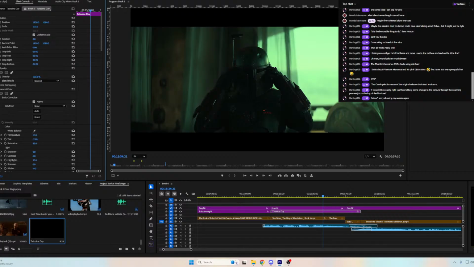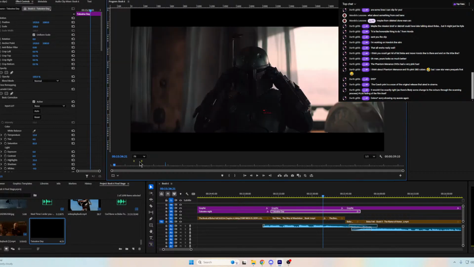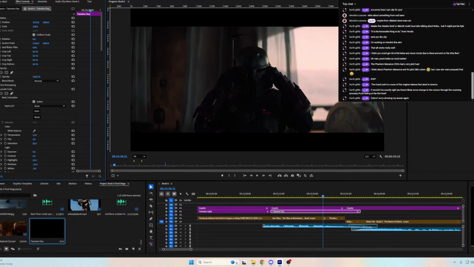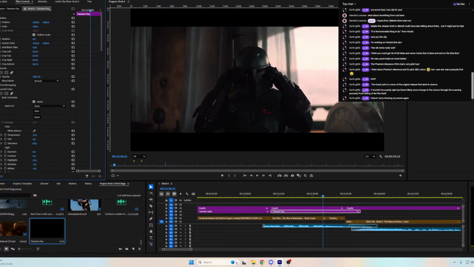Man. This is so hard. I'm having trouble pulling out the colors of his armor. It's still too bland. I'm close to what I want, but I need something to pull out the reds and greens here.